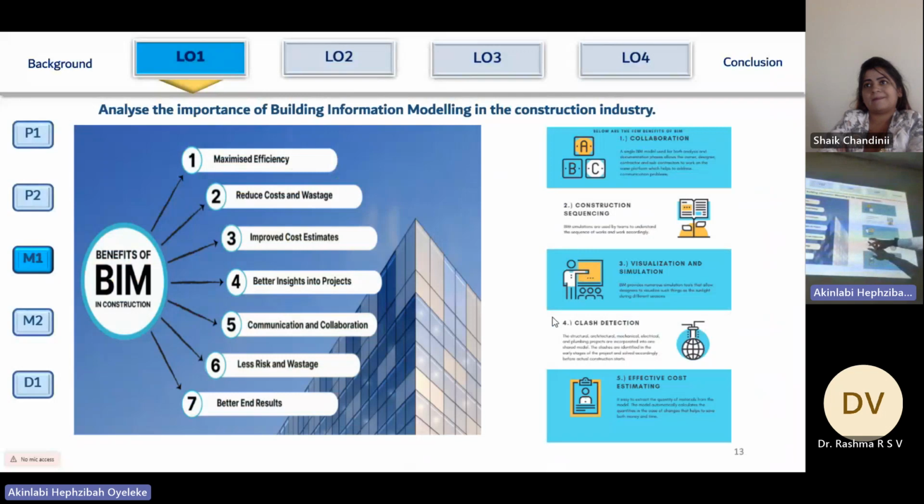Also, you can do clash detection. Clash detection means you are able to analyze if there is a soft or hard clash, whether a structural element is going to be in the path of another element. So you can resolve it before actual construction takes place. Also, you can do clash detection for resources.